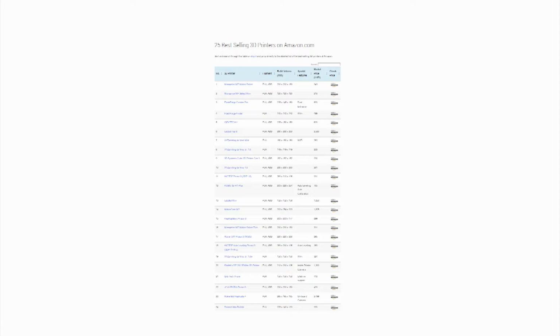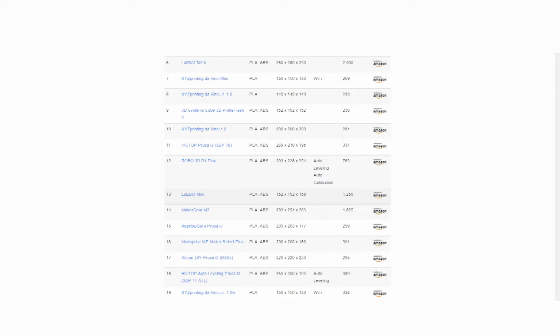Now, onto the actual chart, we see another jump in Robo3D R1 Plus sales as they came up to 12 from 17 in last month's chart, which continues to slightly puzzle me as they just released their R2 and C2 models, which are set to hit the market early 2017 with pre-orders currently going on. So it'll be interesting to see if they climb in the holidays as it gets closer to the release of the R2 and C2 models.